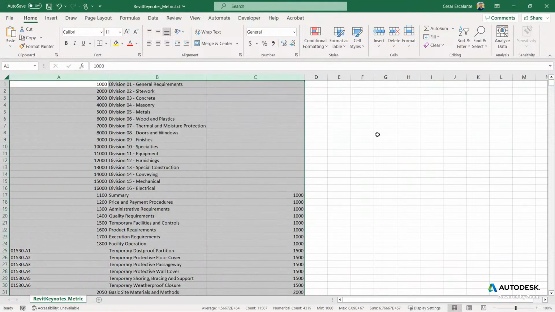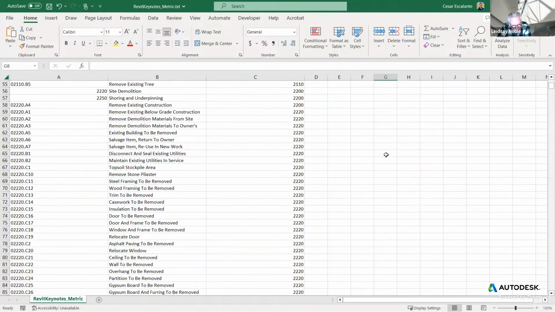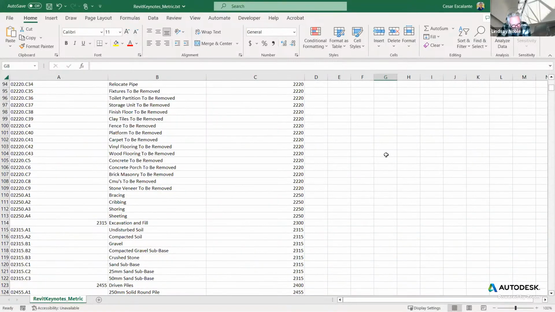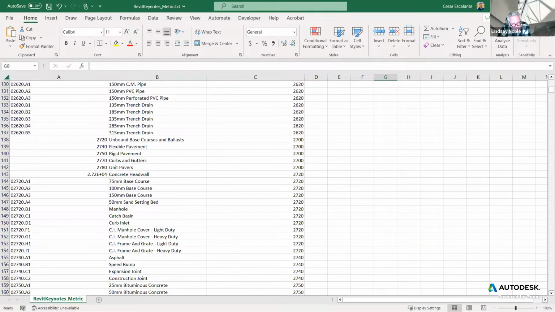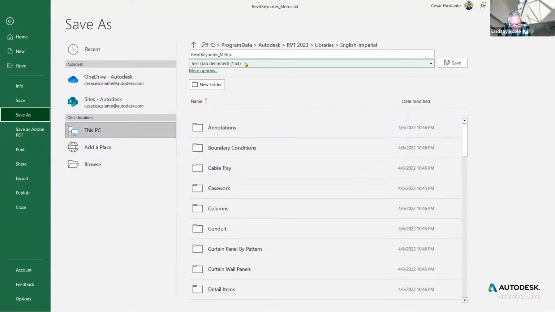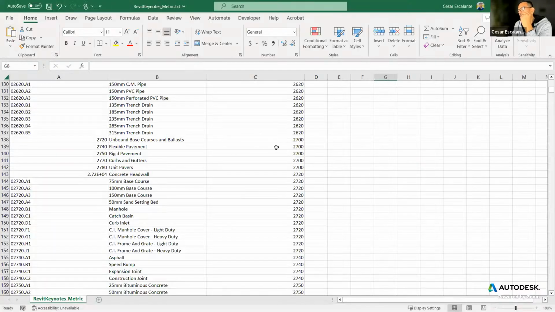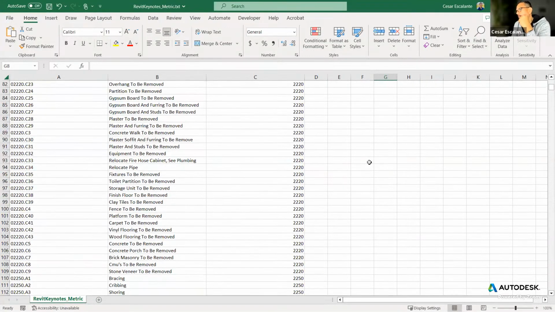Yeah, this is nicer. Now you can see organized where the tabs are because they're cells now. And now if you save this out, you go File, Save As, and you pick tab delimited text and you write it out. Just a better way to organize and see the syntax. Yeah, agree. This is much better than doing it in the notepad.